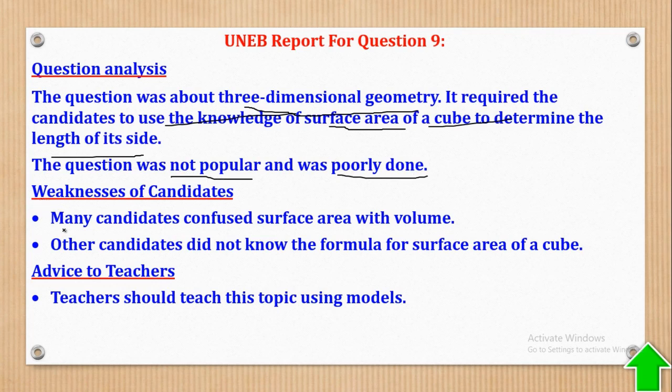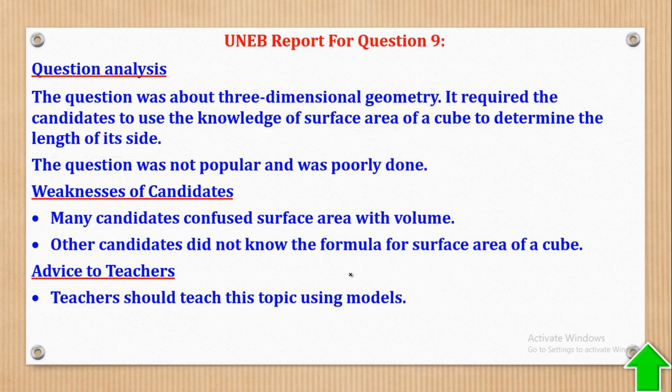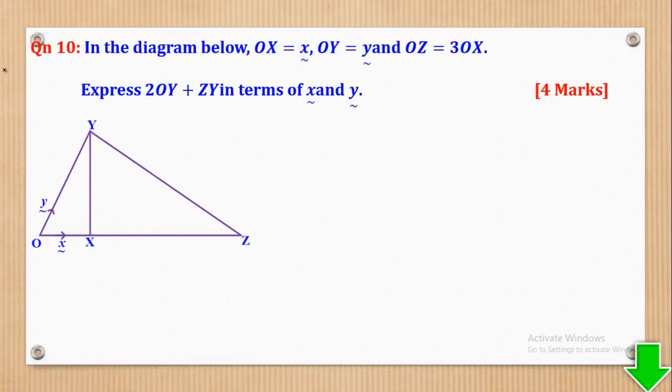The weakness is that many candidates confused surface area with volume. Some of them were writing the formula for volume instead of surface area. Other candidates did not know the formula for surface area of a cube, and many of them were forging other formulas. So the advice is that teachers should teach this topic using models. Models are very vital in this topic of three-dimensional geometry, and teachers should take note of that. So that was question 9. Now we shall go to question 10.